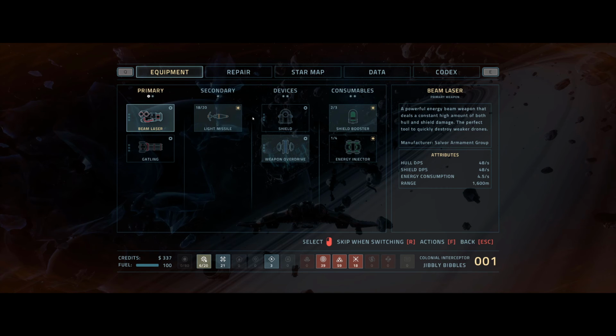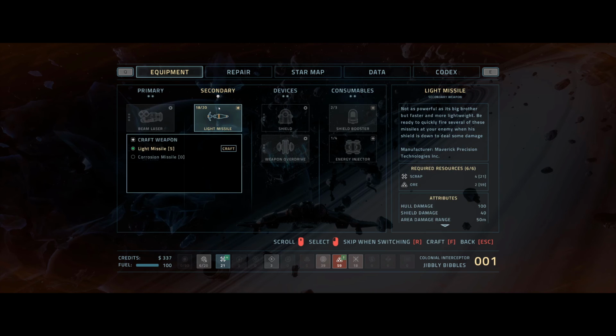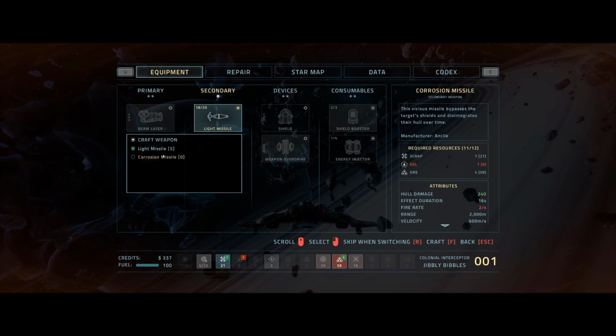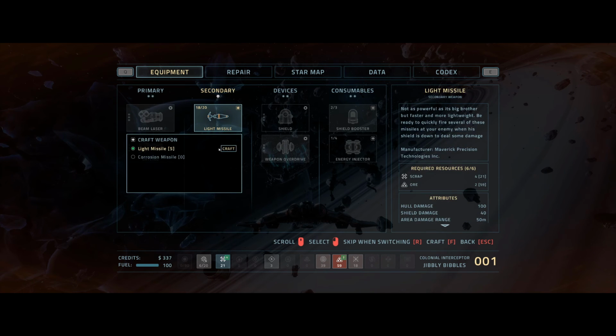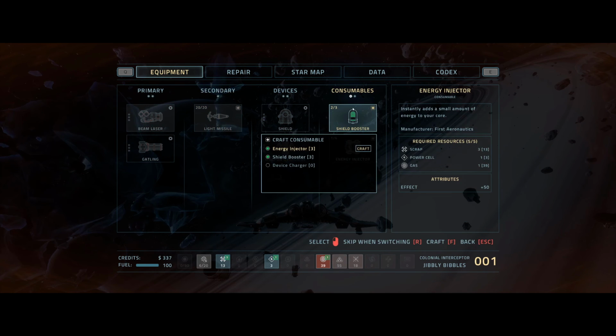So, yeah, maybe what it's saying is I can build something here? More of these? I think it's that I can craft these. Scrap and ore. I can craft more missiles of my own. So I went from 18 to 19. So does this mean I can craft 4? Yeah, I can craft 4. I can make them one at a time, not 4 at once.